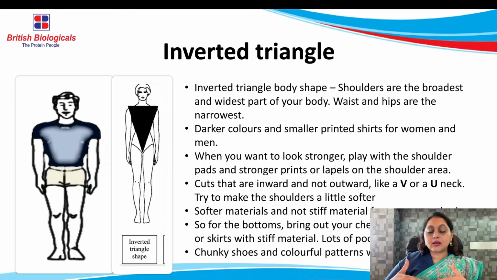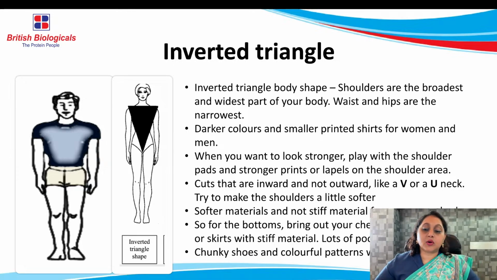So we take darker colored shirts, we go with smaller prints and things like that, then automatically it'll counter that effect. When you want to look stronger, you've got a very important meeting to go to, or you just want some place to highlight your strength, play on the shoulder pads, put the stronger prints on, put your collars and your lapels on your shoulder area, give a lace counter for a woman, or heavy chunky jewelry there to make yourself look stronger. It'll become very easy for you to do it. It's just a slap of a button, you can just do that very easily.